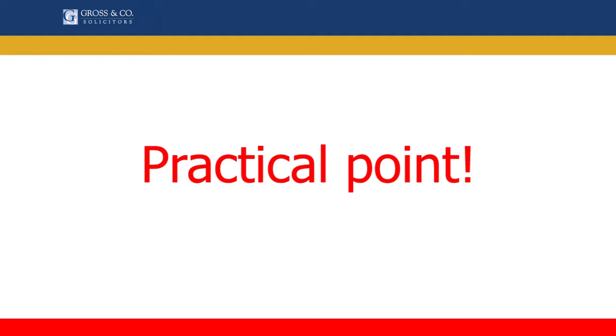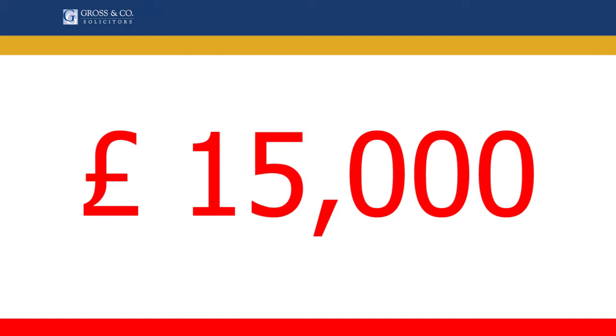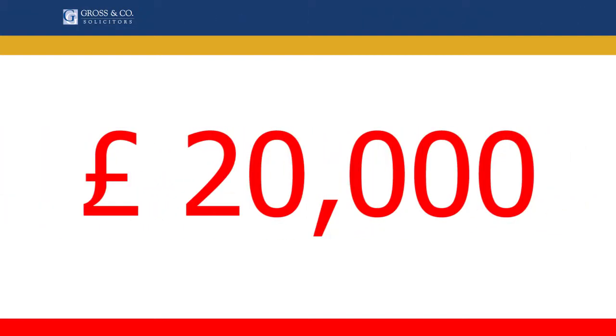It is important to establish whether the employee made an in-time application to the Home Office. This means whether they submitted an application to the Home Office on or before their current visa or permit expired. If they did not, then they would not have continued permission to work in the UK. There is no flexibility here whatsoever. Maximum starting penalties are £15,000 per worker for a first breach and £20,000 per worker for a repeat breach, which is defined as being a civil penalty notice or a warning received in the last 3 years.